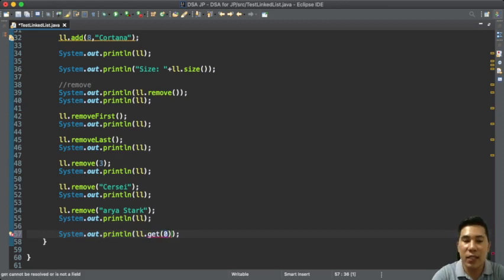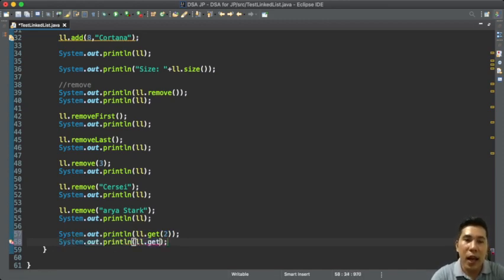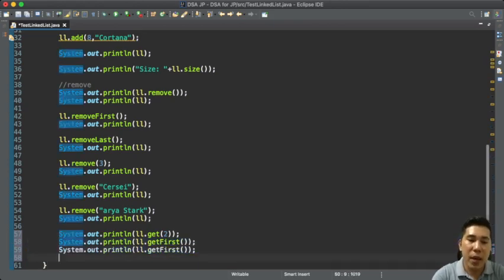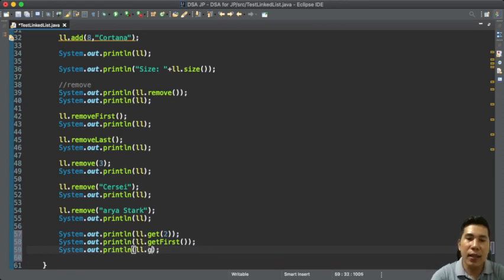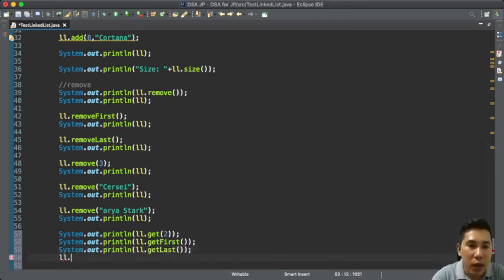Let's say, for an instance, I want to get index 2, and then I want to get the first. I want to also get the last element. So you can do that. Okay, get last.